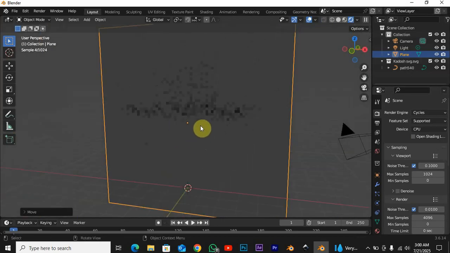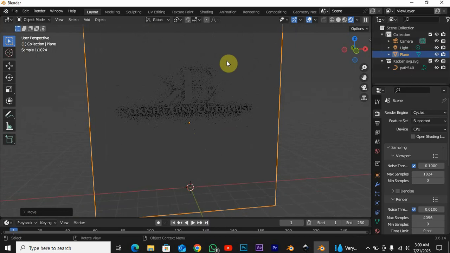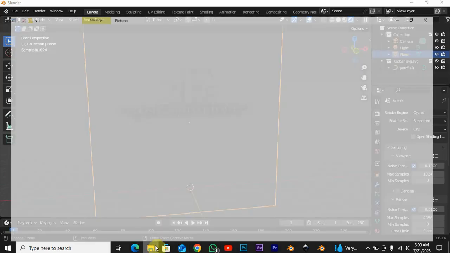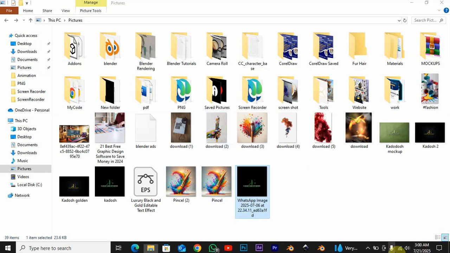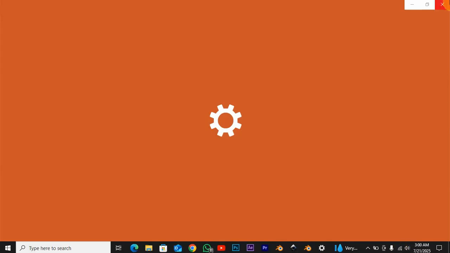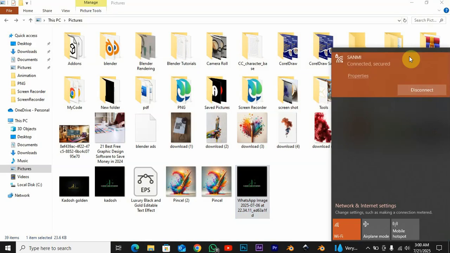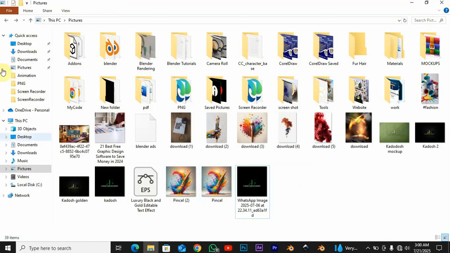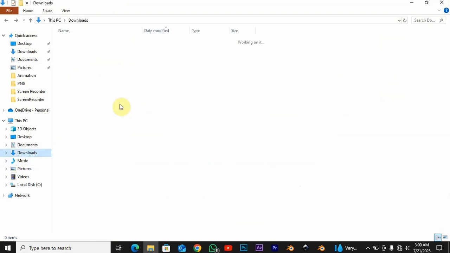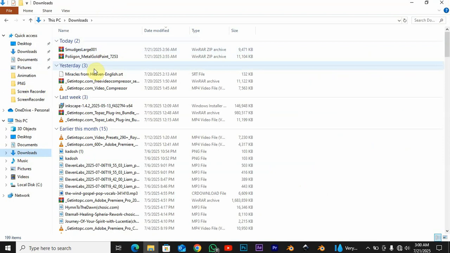Now what we are going to do is, the next thing is let me go and open that file that I've just downloaded. Let me close my data. Downloads. Let me open, which one should I use?